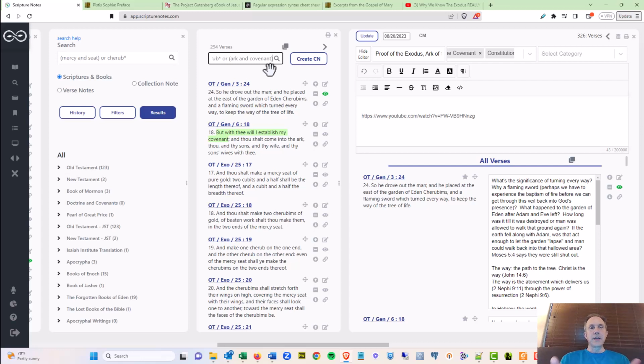So I do that search and I find 294 verses, and I clicked on Create CN, which is a collection note. So all 294 verses come over here into a collection note, and then I named it Proof of the Exodus, Ark of the Covenant, Constitution of Israel.